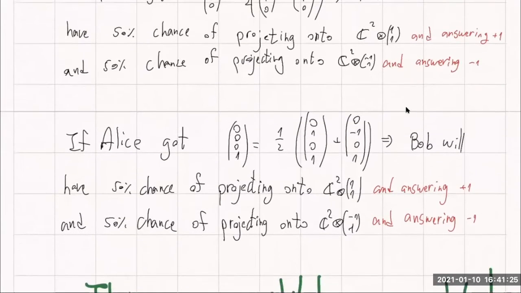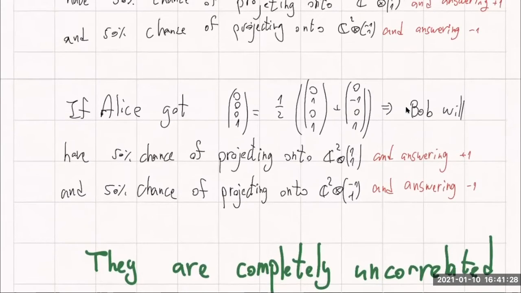So what you should take from it is that as opposed to the first case, in this case, they are completely uncorrelated. So there is no connection between the result of Alice and the result of Bob. It is as if they flipped two coins on their sides, and you can say nothing about one coin by checking the other coin and so on. Any questions about this point?